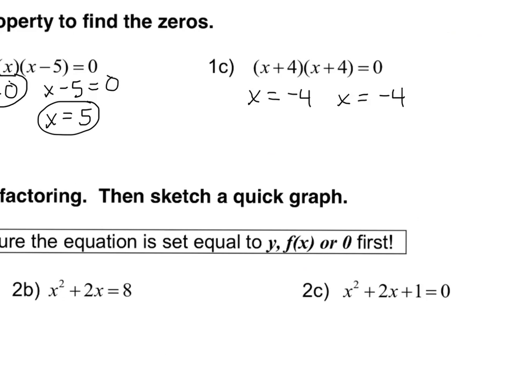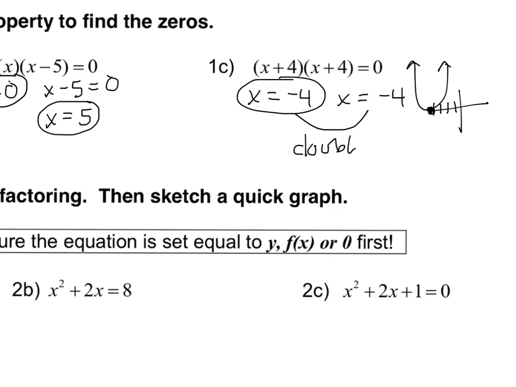And in this case, we got 2 of the same answer. If you ever get 2 of the same answer, you only need to write the answer one time, because this would be an example where the parabola would be hanging onto the graph or sitting on the graph like that. It would just have one real zero, and you call it a double root. Double root, but it's only in one place.